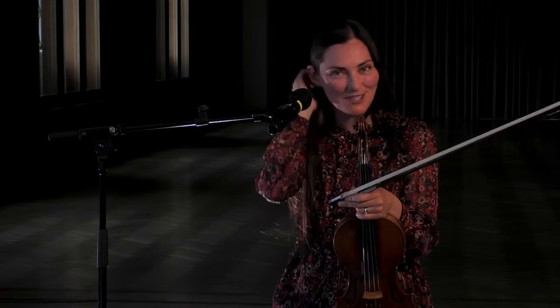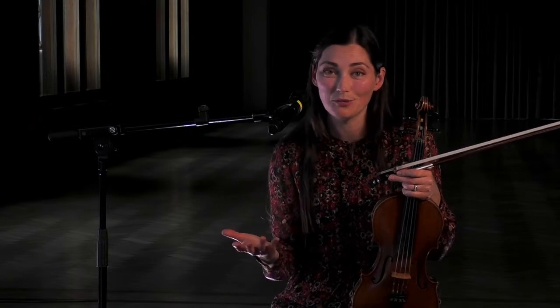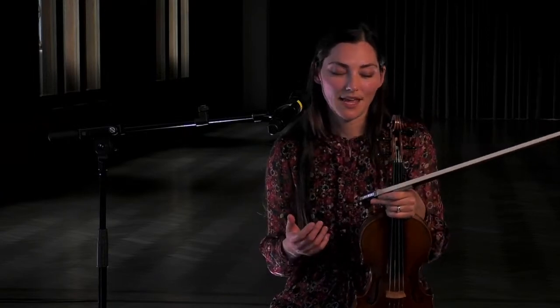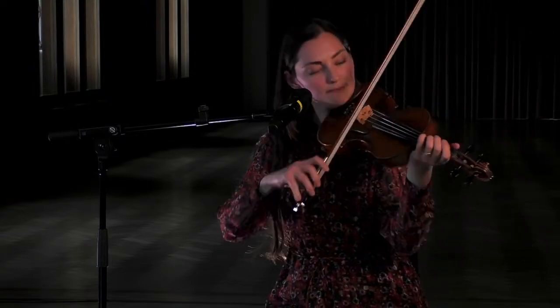So, super cool tune, I love it. And I play it at concerts, even though it's very simple, it's very straightforward. So this is a really good example of a reel, because every phrase is the same length, and the first part is repeated, and the second part is repeated. So most reels have two parts. You can, of course, have four or five parts in a reel, but most of them would have two or three. And anything else about this? Oh yes, the bow triplet. Let's have a look at the bow triplet.